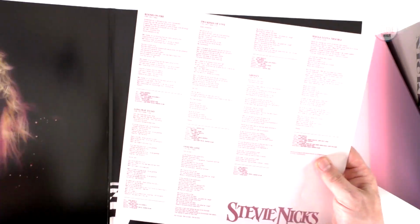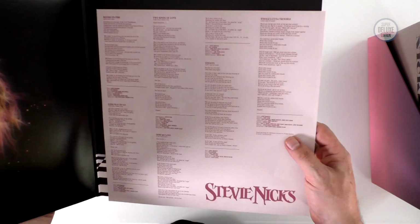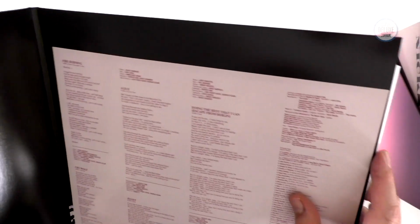And I remember him telling us in the pub very proudly that he was working on the new Stevie Nicks album. His name was Derek Murphy, this guy. And he actually plays bass on one of these records. I was looking at the credits the other night. Yeah, here it is. I was trying to remember which track it was. I don't know if you can see that there. But Fire Burning is the track.